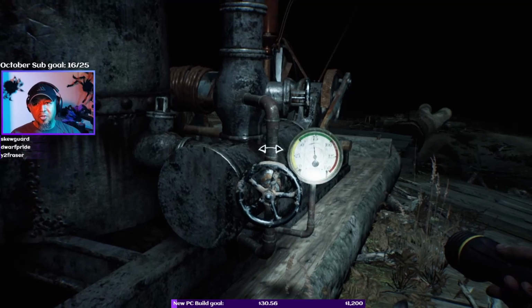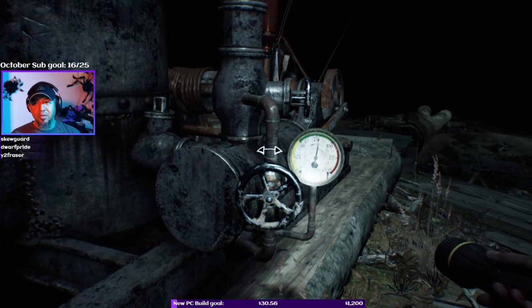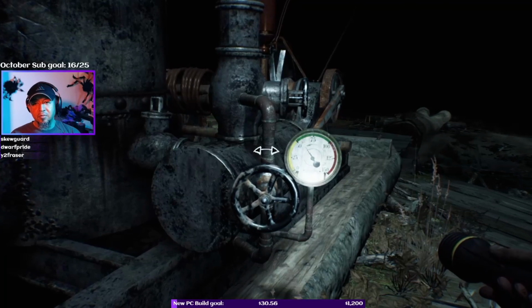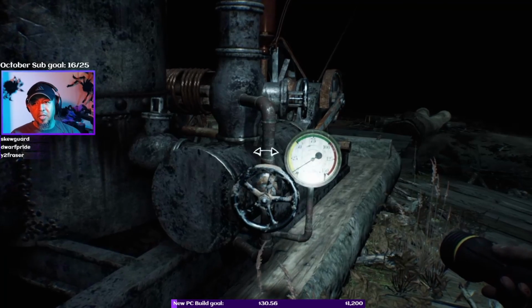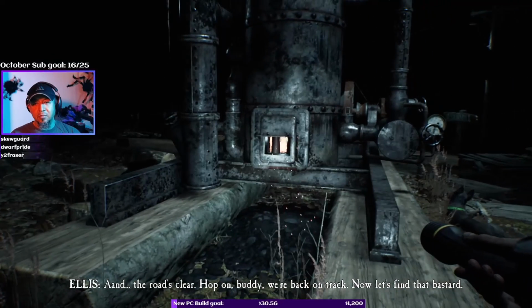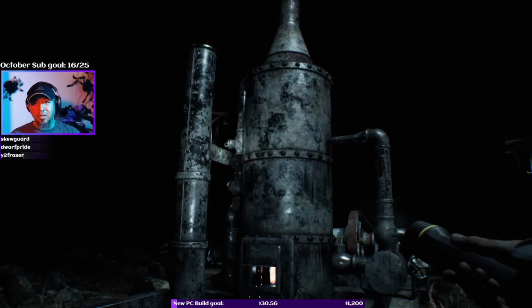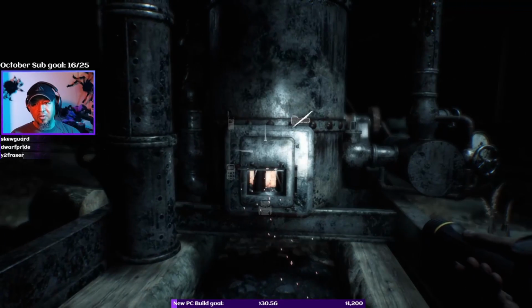I can't really see the tracks from here, so I'm just gonna guess that it's gonna stop at some point. Oh, I guess we're done. Yep. All right, we're done. And the road's clear. Hop on, buddy. Back on track. Now let's find that bastard. So do we actually put this out like we're supposed to, like the video said?